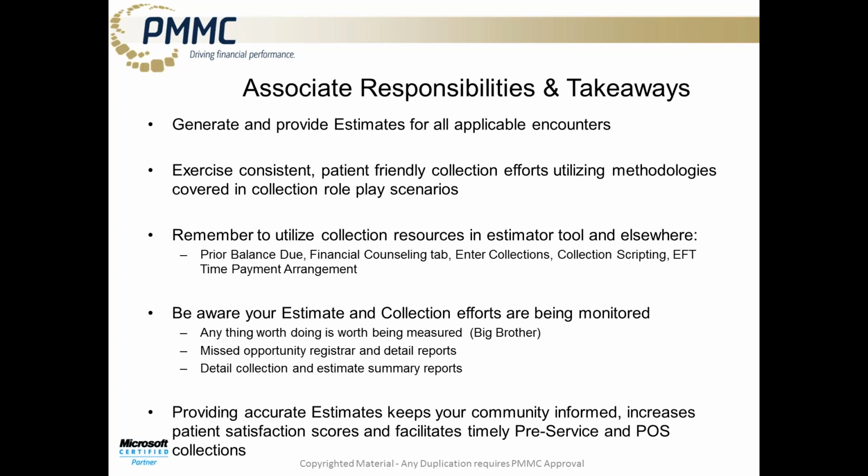Utilize some sort of missed opportunity report or reporting, along with maybe supplemental collection reports. So again, as long as that information or collections are entered into your estimate tool, a lot of applications will let you run queries, or you can use the standard reports, and you can compare those collection reports along with anything you're using to track those missed opportunities, to look for areas of improvement or departments or staff that you want to follow up with.